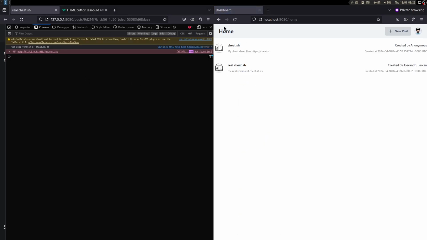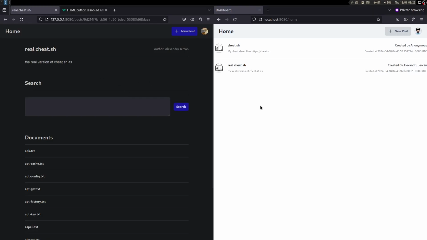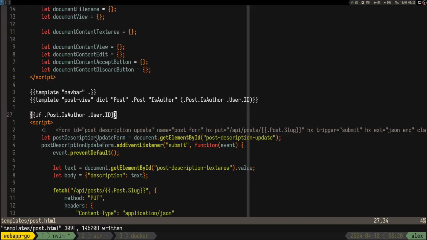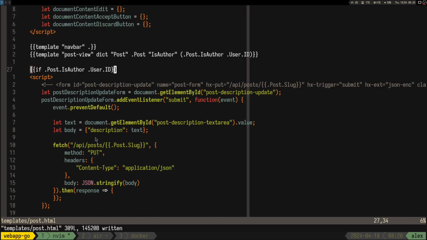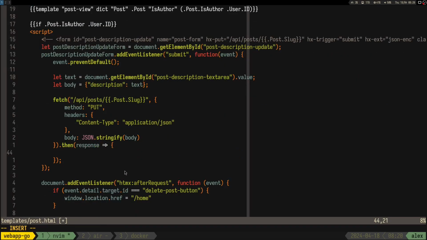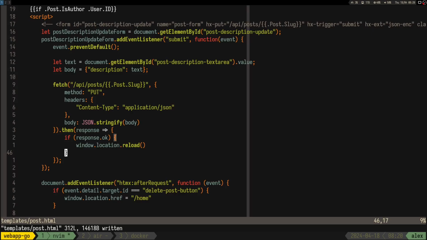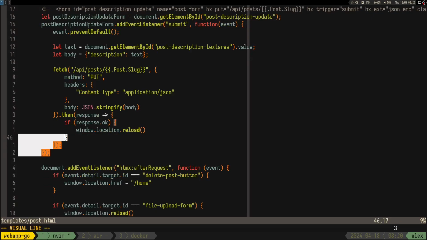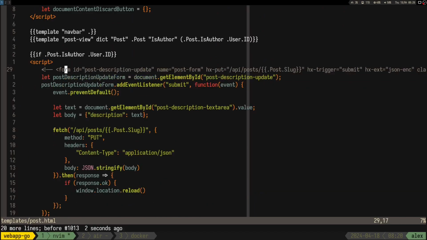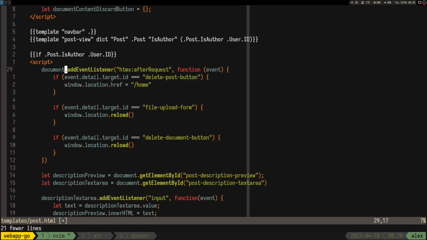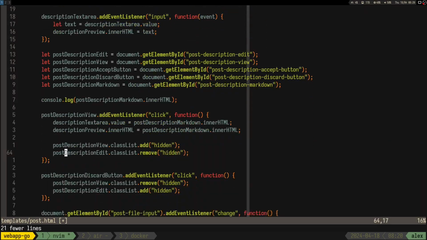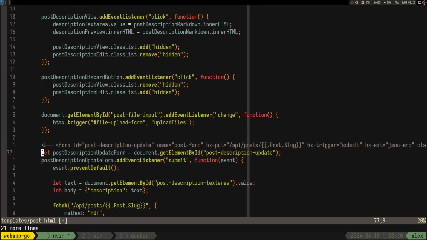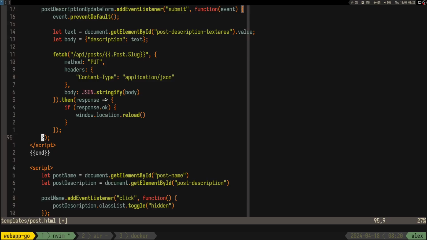It made the request, but I guess it has to do the reload. Okay, fair enough, it has to do the reload. Right, or maybe it should, let's move it at the bottom, so we have all the other elements.